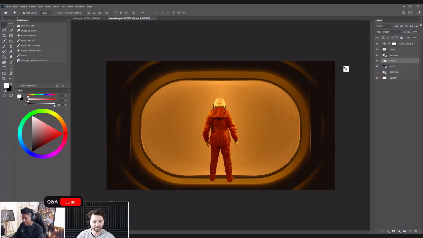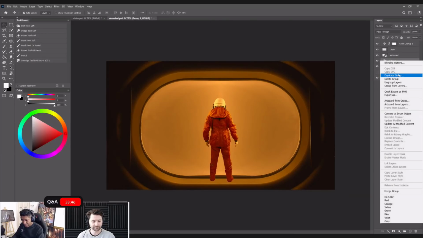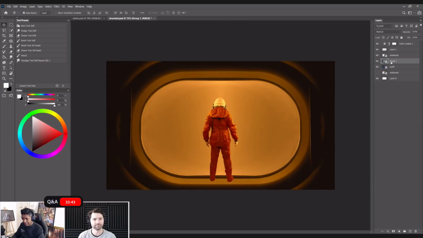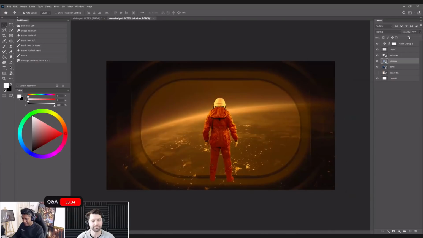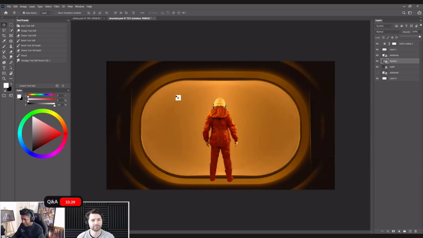Cool. That's that. And I'm going to quickly group it into a Smart Object. Let's call this window. Okay, and time to cut this out. For example, obviously he needs to look through something, right? So if I lower my opacity, you get to see this view. So that's what I'm going to do now. I am going to select this part of the window. To do that, I'm going to press W for quick selection. And let's see if this area is being selected. I need to make sure my cursor is really huge. There you go. Let's see.